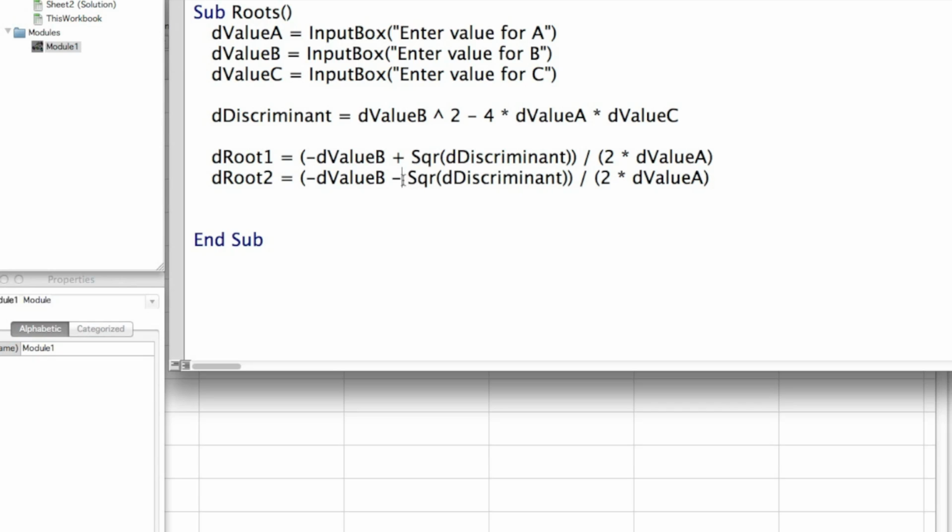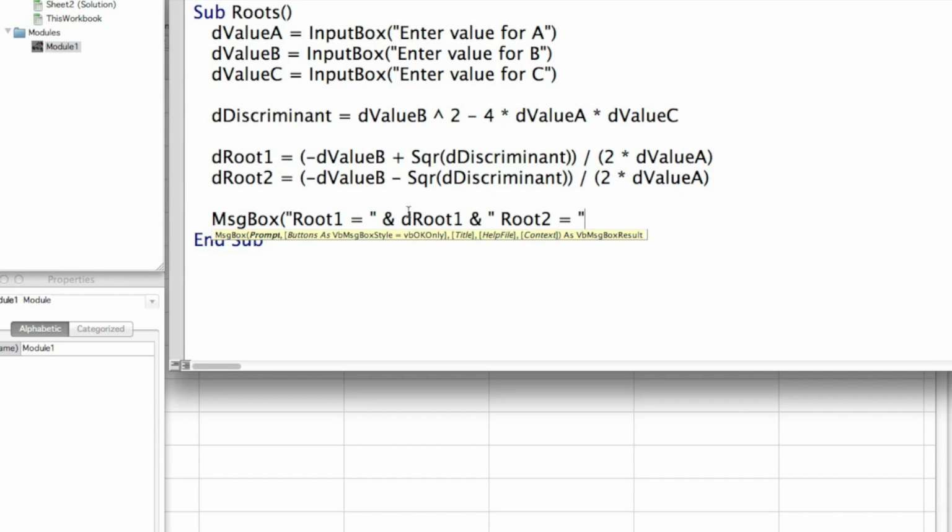Once we have these operations, we display in a message box, using quotations, "Root 1 equals" and with the ampersand character the value for root 1, ampersand, and another message for root 2, leaving a space, "Root 2 equals" and the ampersand again with root 2 as our other variable.